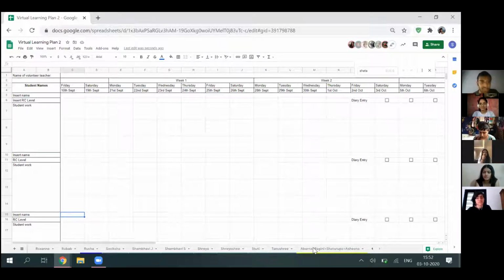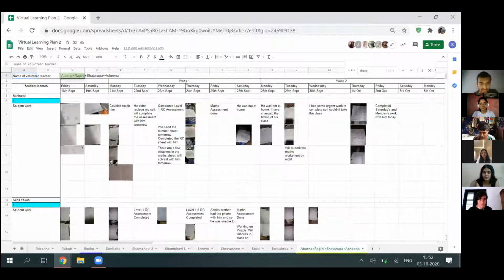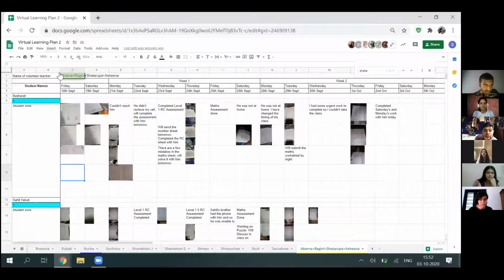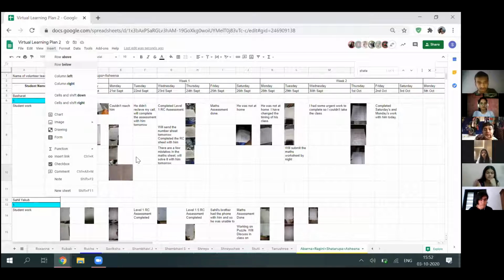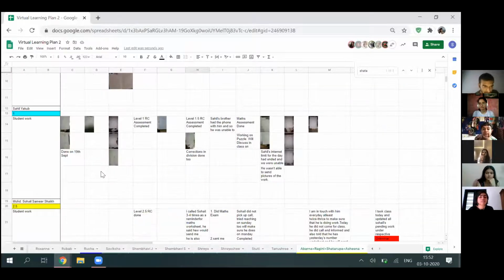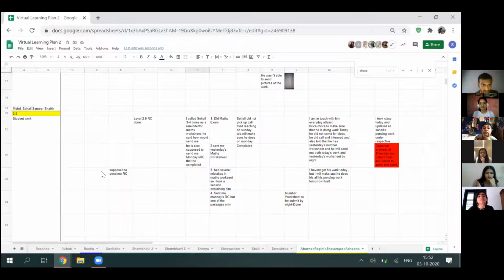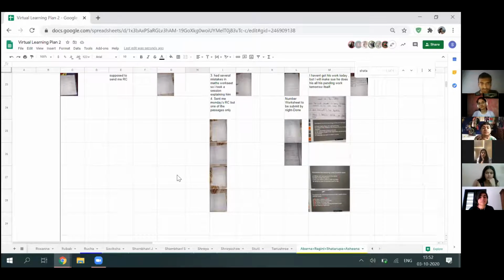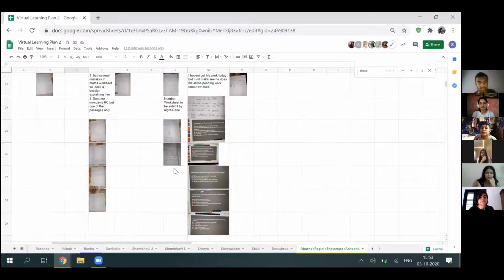So by default, I have entered three rows for student work, right? So based on how many cells you need, you just add a row. You go to insert and you click on row below and you insert a row below and you keep uploading them one after the other. You do not upload multiple pictures on one cell because that's going to be chaotic. That's what I was wondering. All right. Yeah, so if you look over here, Sohail Samir's work, it has been updated. See, there are a lot of cells, right? So that's literally how you have to update it. Good. Like with notes and everything, right? Yeah. Good. Below the date.